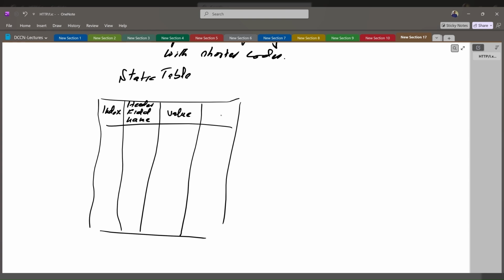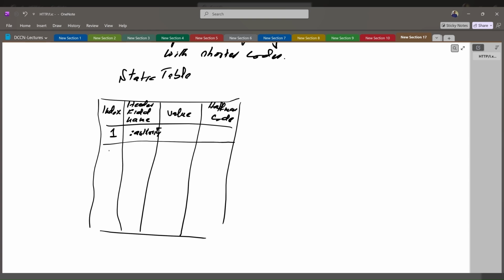And then we have Huffman code. For example, the first index is one, and the header is authority. And then we have the value and corresponding Huffman code.